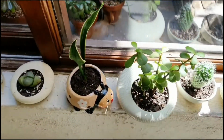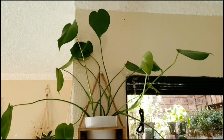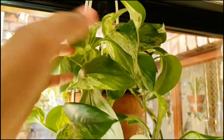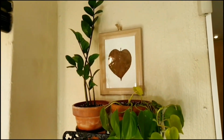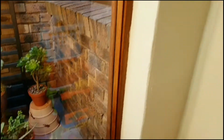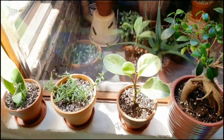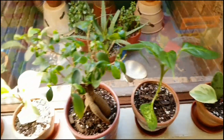And that's my bananas. They're still okay. So yeah, these are dry. These are super dry. I need to give them water because they're in tiny pots, these succulents, so they dry out very quickly. That's my Monstera, and that's another arrowhead. And this is droopy. I need to give it water. I came back right on time. It's not sad looking, but it needs a drink. And these also need a drink, but they're not sad looking at all.